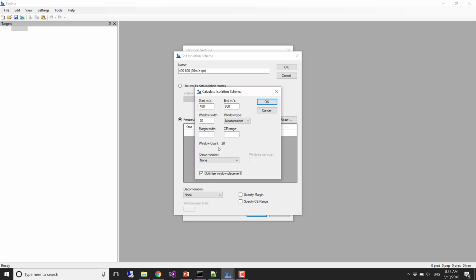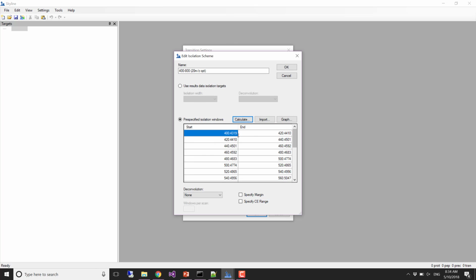And if you want to do higher charge state, then you probably really should use some kind of border, some kind of margin. You can see here there's a field for margin width, and a typical one that, like, the Aebersold lab uses a fair amount would be to put a margin width of 0.5. But with optimized window placement, we found in the MacLean lab, we don't need that. So they're far enough away that we don't get the signal drop off that's described in the original SWATH paper.